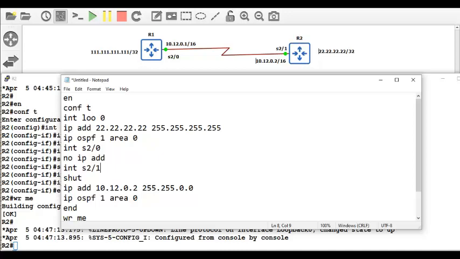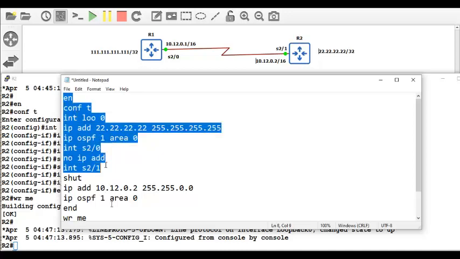22.22.22.22. This is what is going to be picked as the router ID. It won't pick this one, even if this is 100, and 100 is bigger than 22. It will not pick this 100. Why? It will only prefer the loopback interface first. If there is no loopback, only then it will come to the physical interface. We have not discussed this, I know, but we will discuss it later. I asked this question because we should know this now.